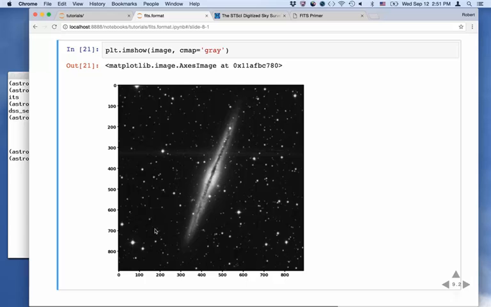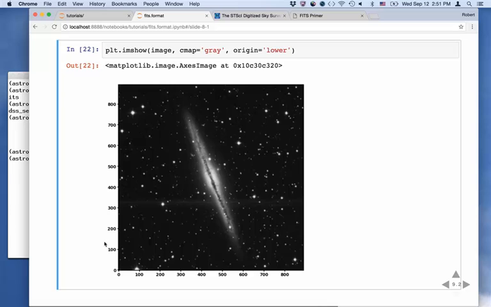Now, the next thing you might notice, if you look closely, you can see the column numbers here, the x-coordinates, increasing from 0 to about 890. But if you look on this axis, wait a minute, 0 is up here at the top. That might seem odd to you, but this is how typical images like JPEGs and PNGs and GIFs are represented. The 0, 0 coordinate is actually in the upper left, not the lower left. So if you want to change it to the lower left, which is usually how you look at a FITS image, you need to change the origin to lower.